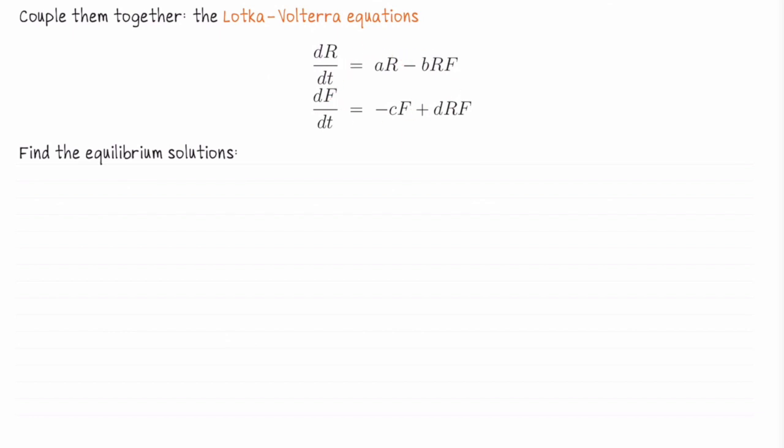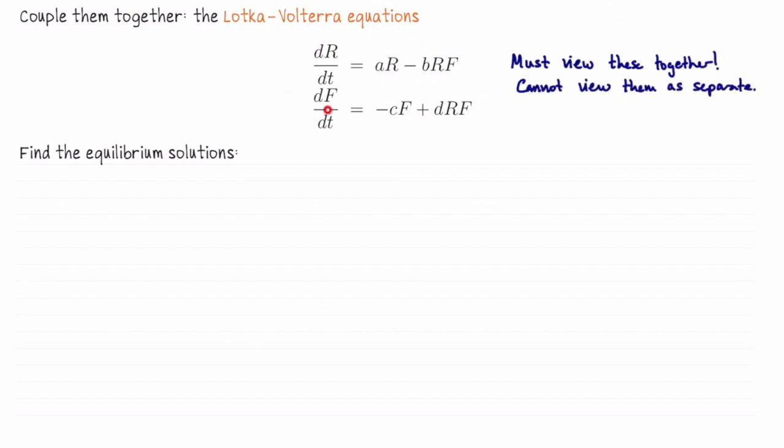You can't use just the first equation to study either population because there are two functions, r and f. Each are changing, so you need to have each of their descriptions for how they change over time. So we must view these together, we can't separate them. So this pair of equations taken together is what we call a system of first-order differential equations.